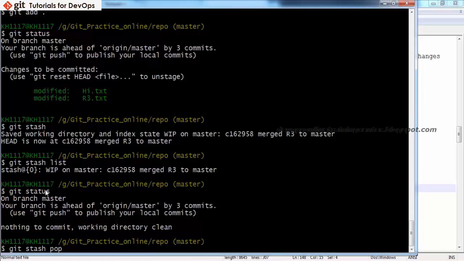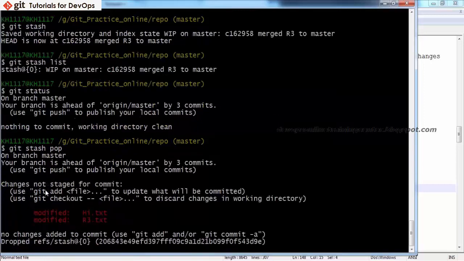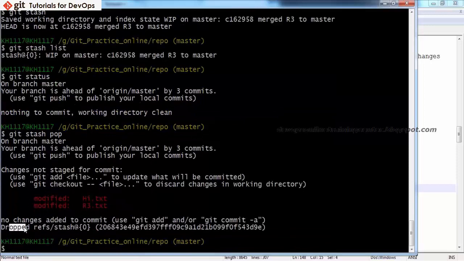So what do you mean by pop? Automatically the top of the stash, which is stash@{0}, will be applied, and also it will be deleted from the stash list. So two operations together, apply and delete. If you want, you can see, it's dropping even. It is applying and dropping. So pop is a nice command where it will apply the stash to you and delete it. Either you can go for this or the earlier thing, apply and manually delete it.